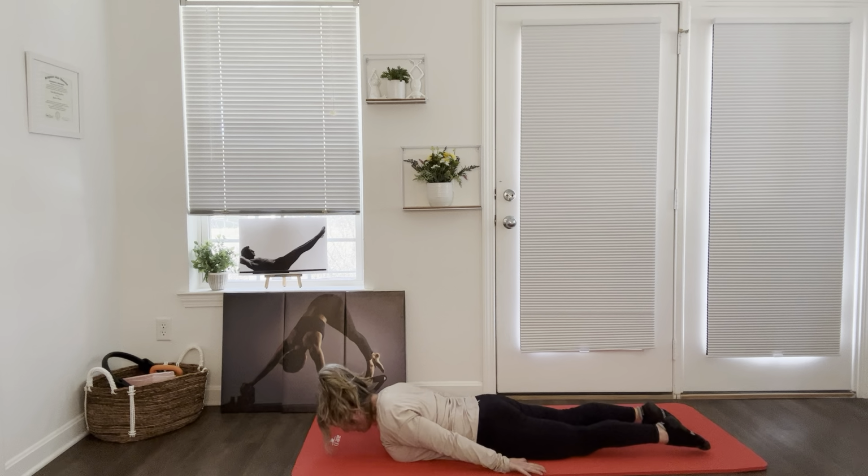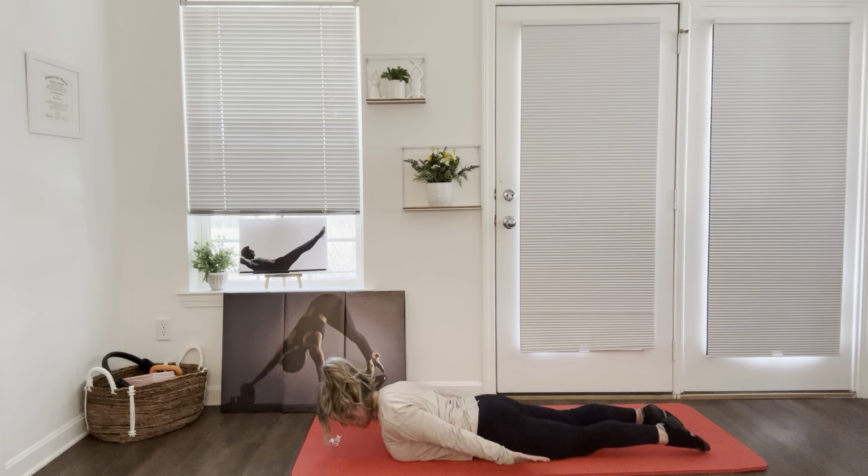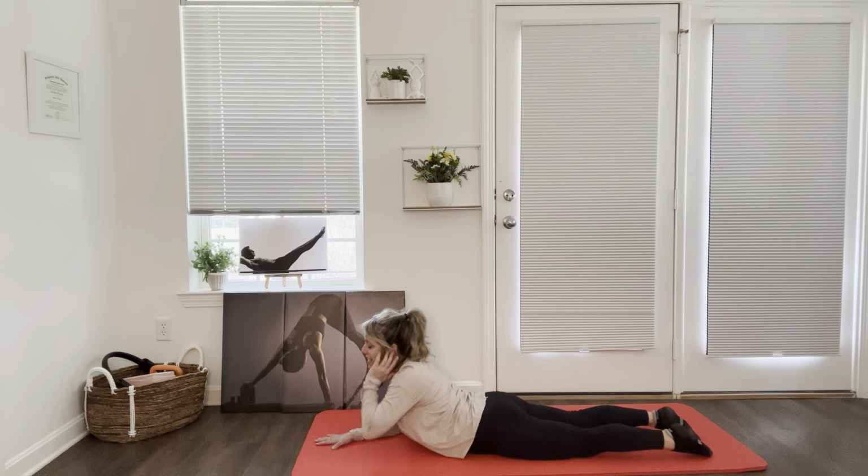2 more. Legs are straight. 1 more. You'll feel it in your arms as well. And then take it down. All right, from here, bend arms, come up onto your forearms. Let's do kicks. Single kick.